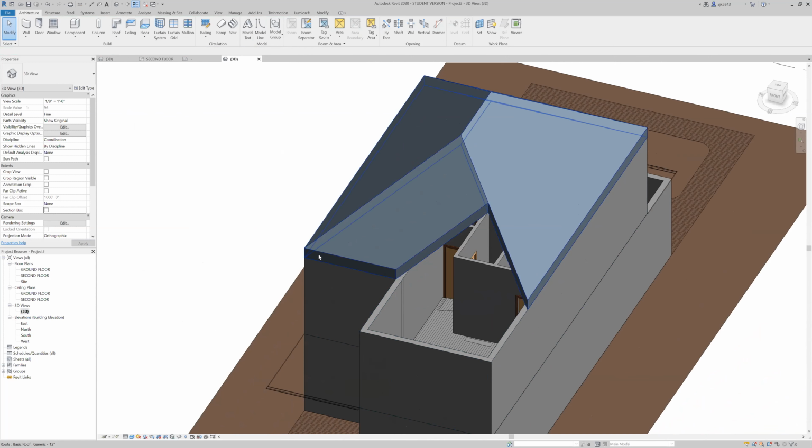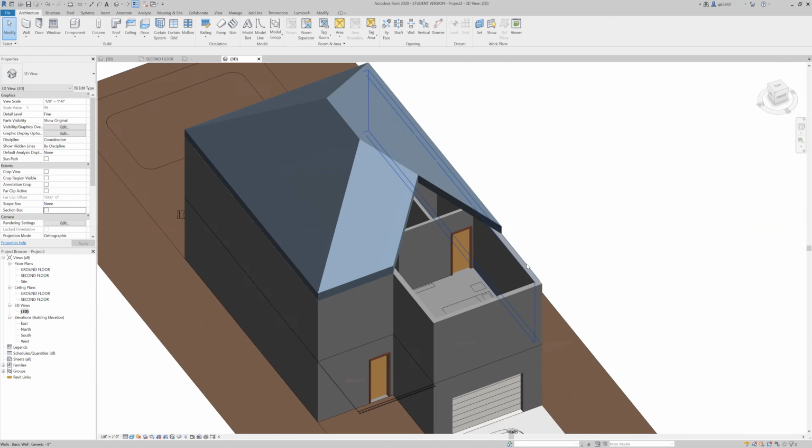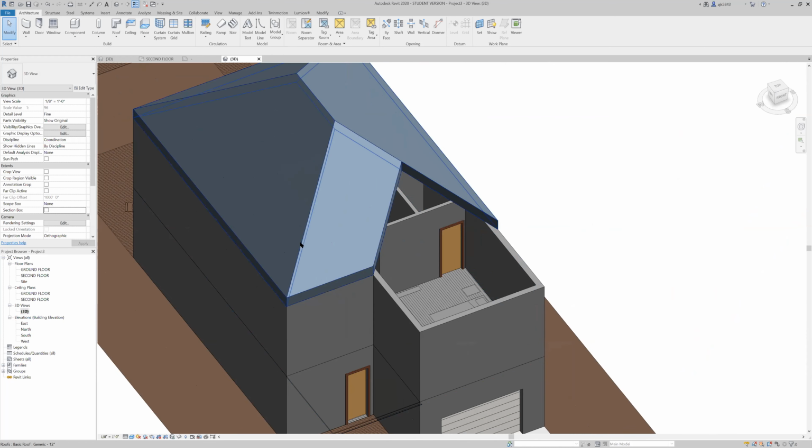But you can certainly always pull these lines out in the roof edit mode in order to create overhangs on your building, depending on whether you're going to do a more flat roof design with a parapet or a roof like this that's going to shed water. It will kind of depend on whether or not you include those overhangs.